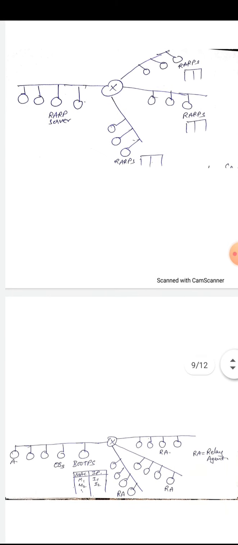Okay. So, let us consider a scenario. In your office there are 100 computers, but at any time 50 people work in the day shift and 50 people work in the night shift. Still, according to RARP, even though only 50 people are going to be online at any time, every station should be given an IP address statically. So, the number of IP addresses should be greater than or equal to the number of hosts.